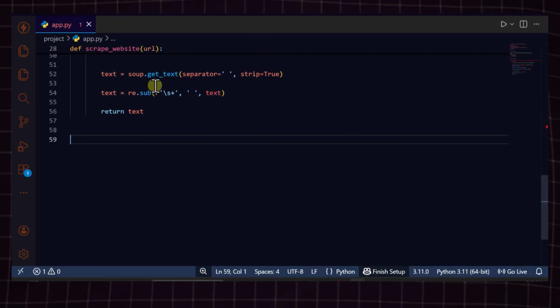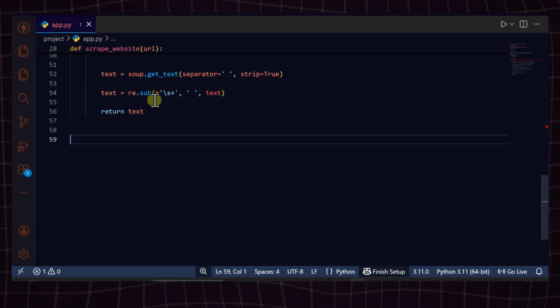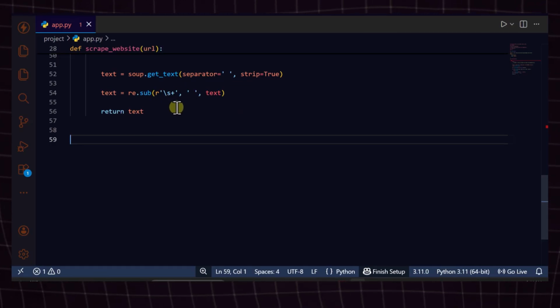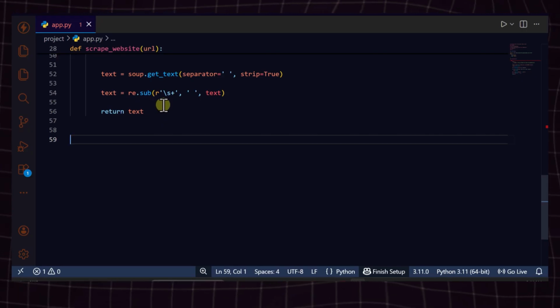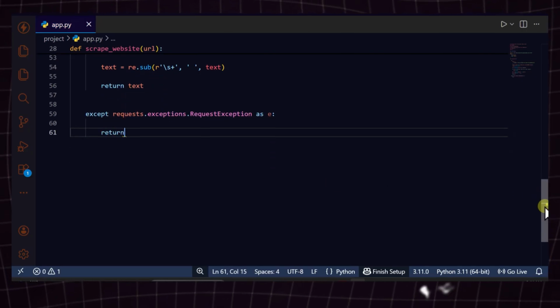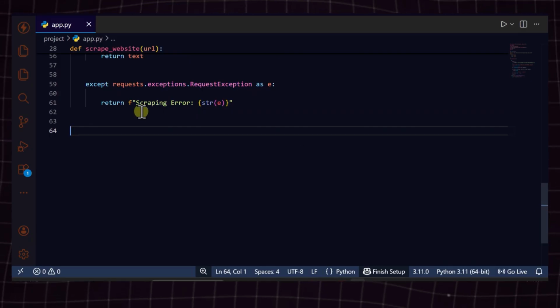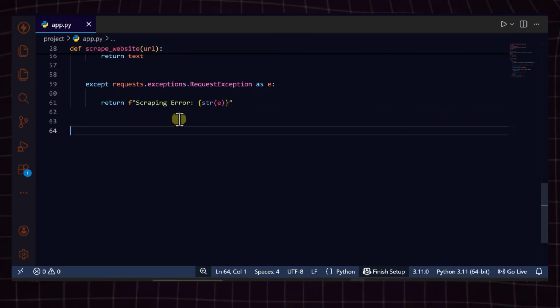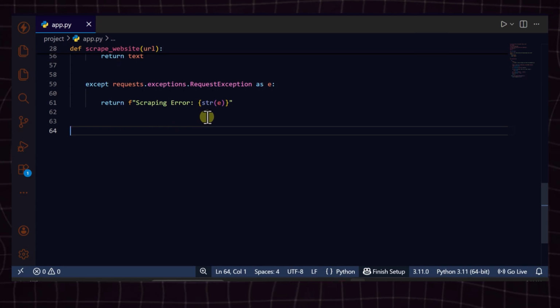We extract all visible text from the cleaned HTML, then use regex to collapse multiple spaces and whitespace characters into single spaces before returning the result.